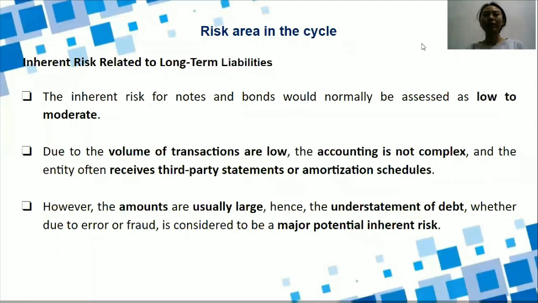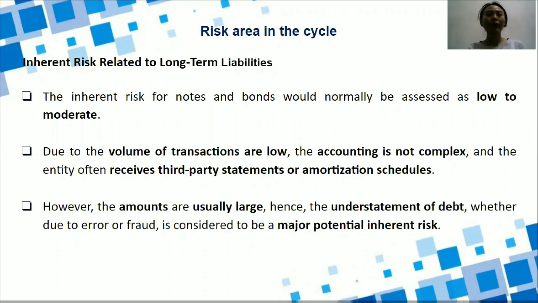Next is about the inherent risk related to long-term liability. What is inherent risk? Inherent risk means the risk that comes along with the industry the company is involved in. For example, maybe competition from their competitors, and the company cannot run away from this risk, cannot control this risk.